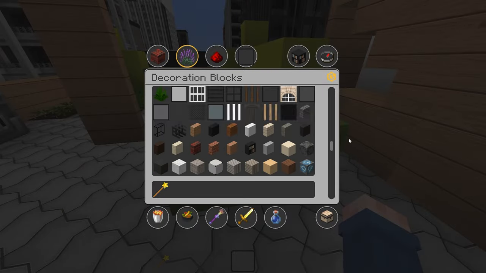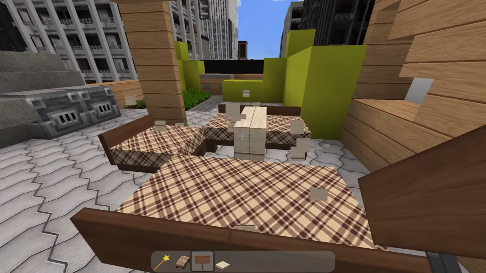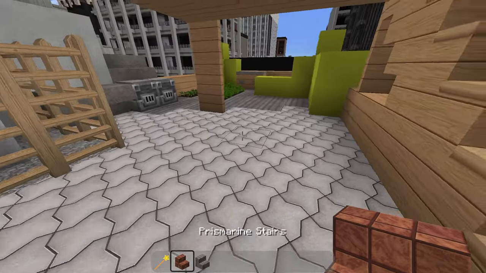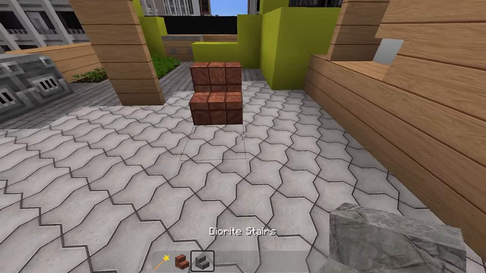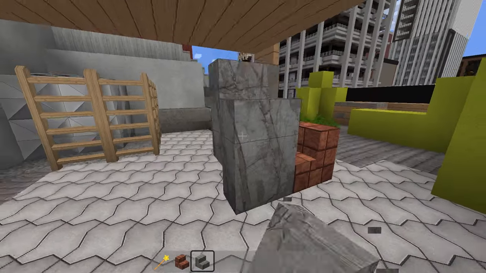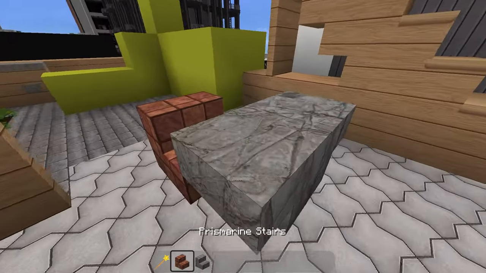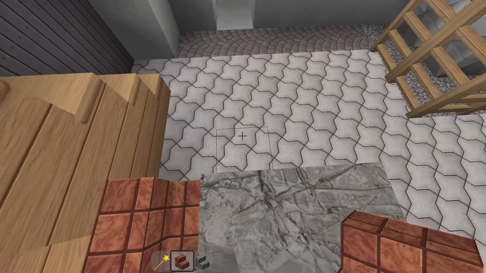So let's figure out a design. I don't like this table design. It looks kind of stupid. All right, maybe I want to go with this instead. So I'm going to use prismarine stairs for the actual seats. I'm going real simple, like really rudimentary here. And then that's not what I want. I'm using diorite stairs as the table. So that, I think this works.